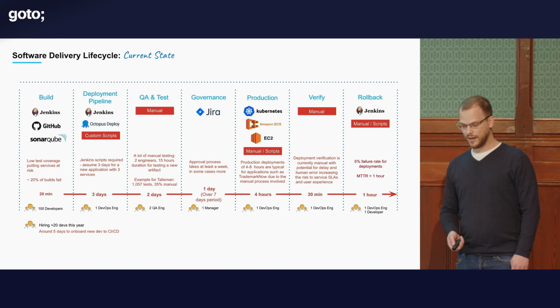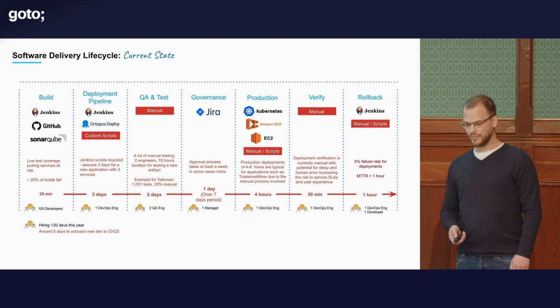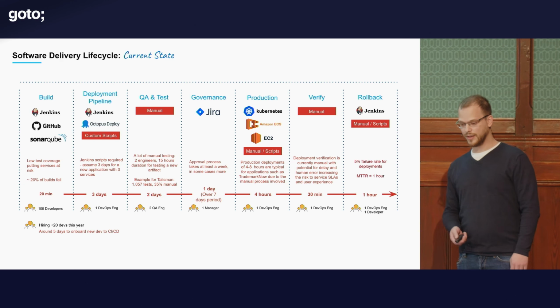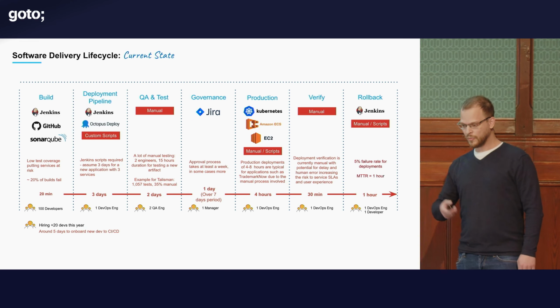And as you can see from this diagram, from this slide, we assigned all that time into actual resources. You can see the time at the bottom, and we knew already that Corsearch was going through massive growth. Back then, they were hiring about 20 devs, and I still believe they're hiring a lot of devs. So they needed a tool to actually help them onboard faster, deliver software faster, and accommodate the new growth. Therefore, they progressed to the next stage, and we started brainstorming ideas of how they can implement this software delivery pipeline. Thanks. So back to me.